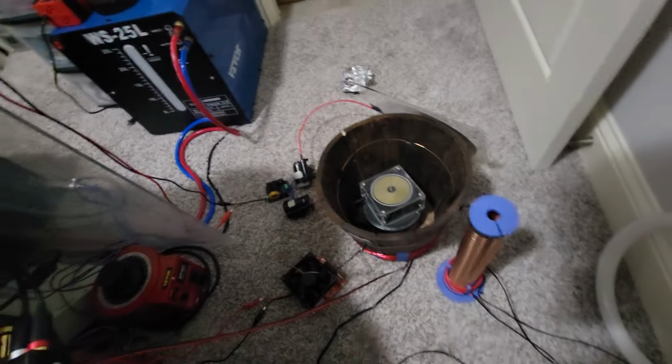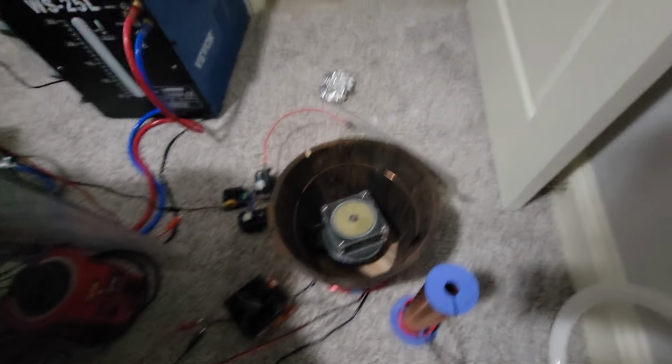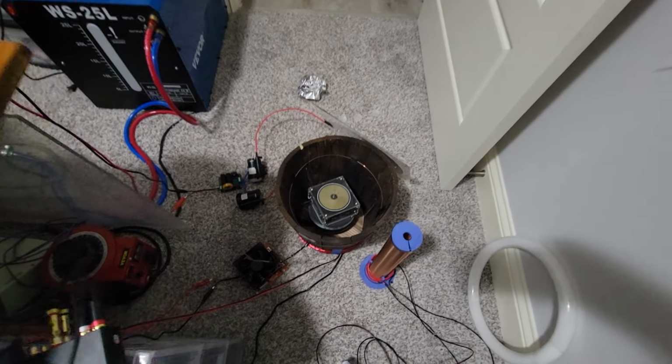Alright, well, I gotta fix test the coil internally and prevent it from shorting here. Maybe put some rubber or something insulating around the edge. That ends this test.